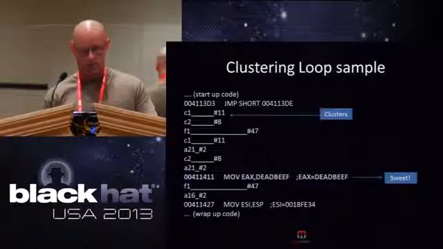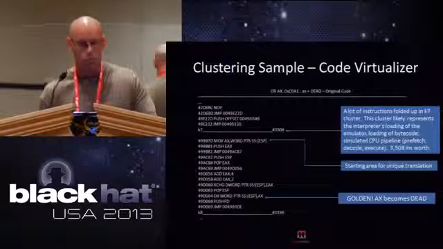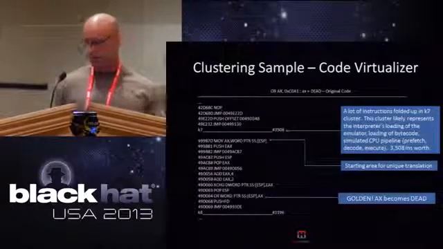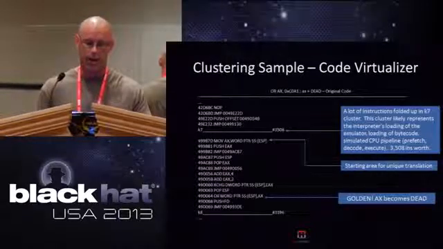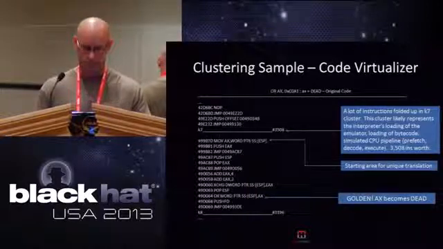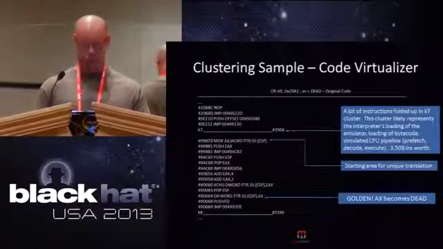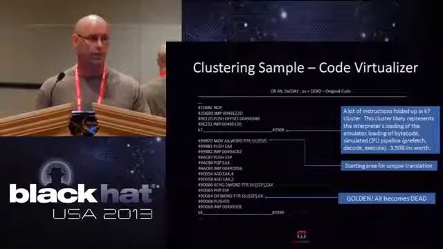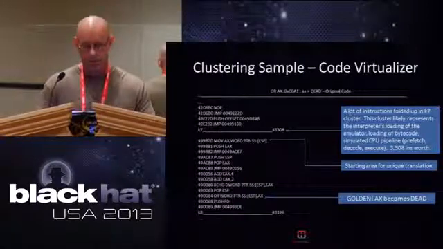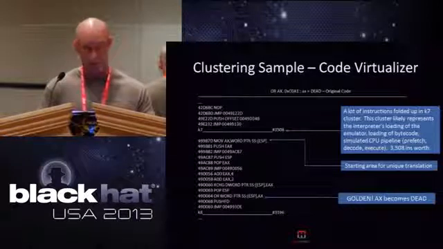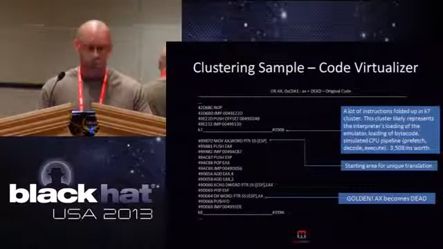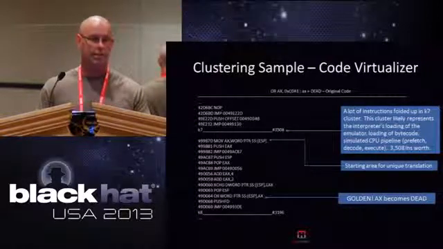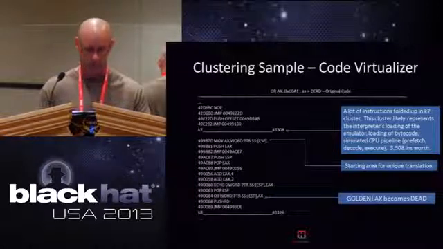So then I said, okay, it's time for something a little more interesting. I wrote about 30 or 40 different assembly instructions. Here's one of them, called OR AX C0A1. The idea is whatever's in the AX, when it does this operation, it'll become dead. It's easy to debug. When I ran it through Code Virtualizer, I can't even remember how many instructions it generated. But you can see that it clustered K7 and K8. In that cluster, there's 3,508 instructions, and then the other one is 3,196.